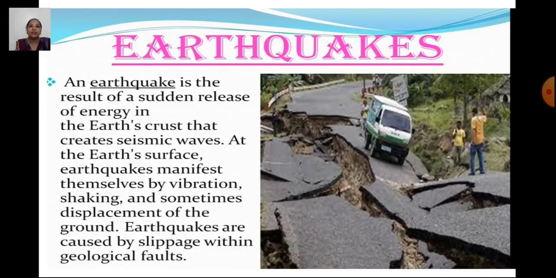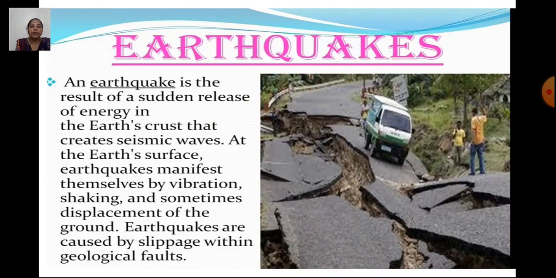The first one that we are going to discuss today is earthquake. An earthquake is the result of a sudden release of energy in the earth's crust that creates seismic waves at the earth's surface. Earthquakes manifest themselves by vibration, shaking, and sometimes displacement of the ground. Earthquakes are caused by slippage within geological faults.